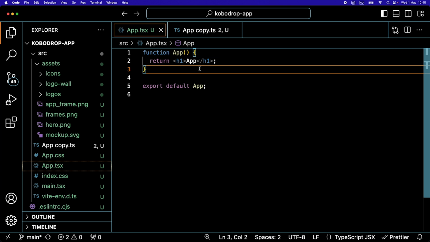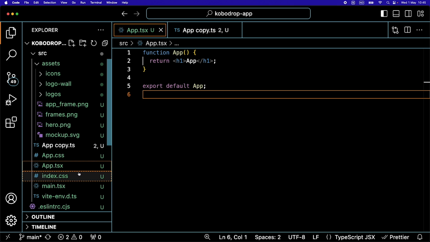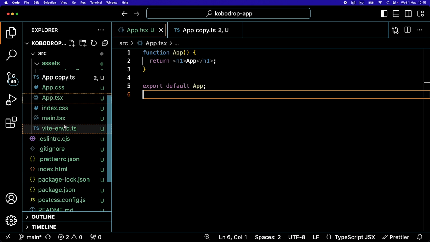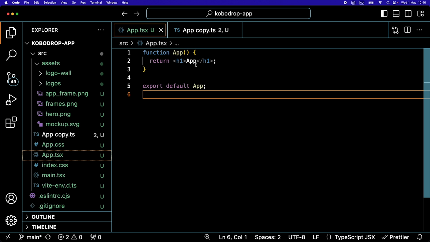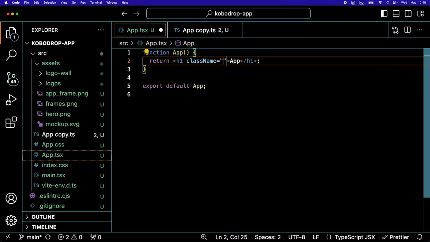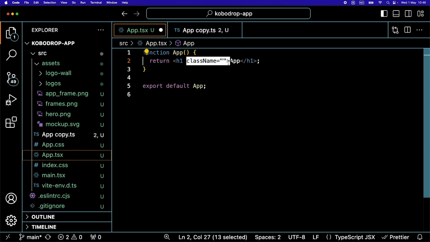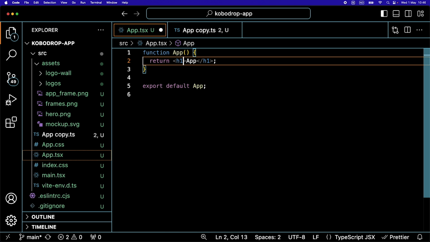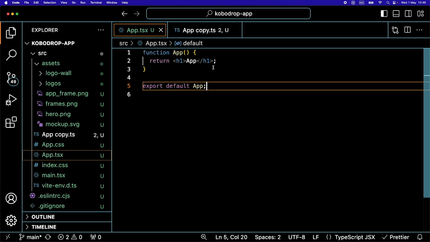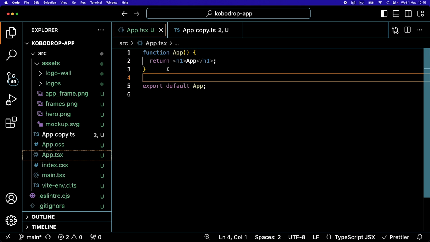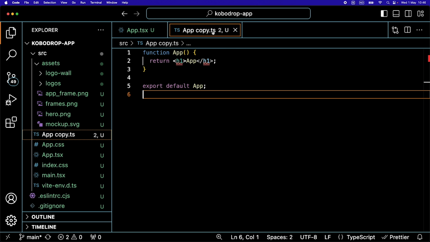And essentially what the X does in a JSX file, in a TSX file, we are merging HTML and JavaScript. So essentially we're able to write all of our functionality and all of our template layout of our page in one file. So we're not going to need an additional HTML file for this app component or any other component here. We only have the one index HTML file. And we're not going to need additional CSS files either, because we're going to be using Tailwind and we're going to only give them class names directly in the TSX files. So isn't that cool? So that's essentially what JSX does. There's a lot to it, more to it than that. But the too long didn't read is that we're basically merging HTML and JavaScript. And we're not able to do that in traditional TypeScript and JavaScript files.